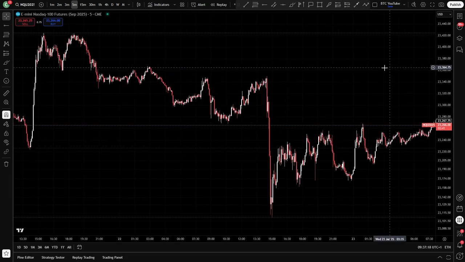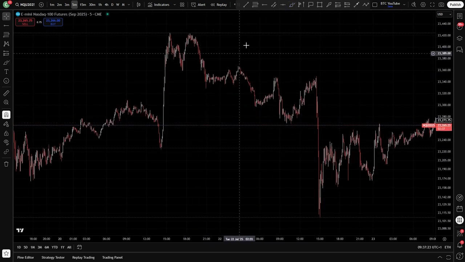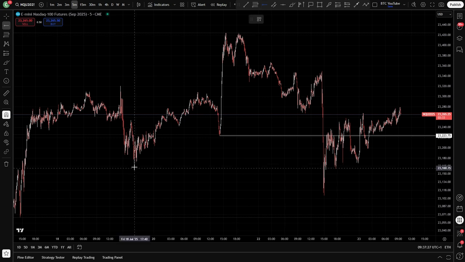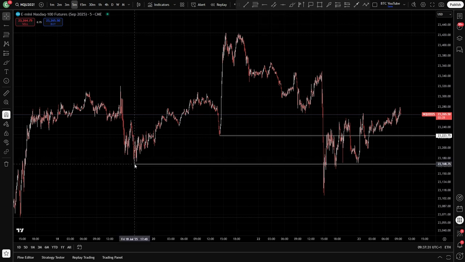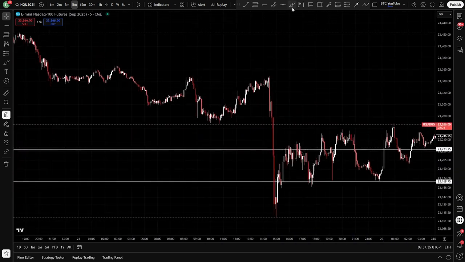So yesterday was an interesting one, because we had this ridiculously huge dump down here. We obviously swept out a bunch of really key levels of liquidity, this one here, and also all this consolidation here with tons of stop losses below that I'm sure were just sitting here. These 2 levels here, and I was waiting for this lovely V shape back up.